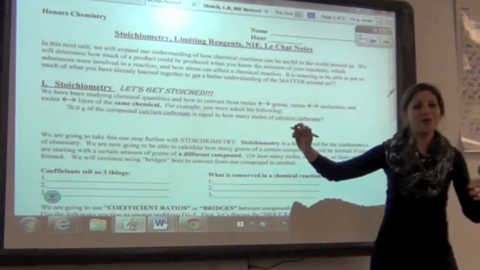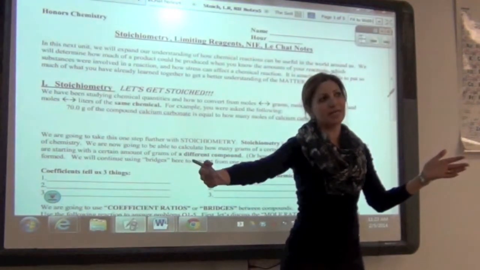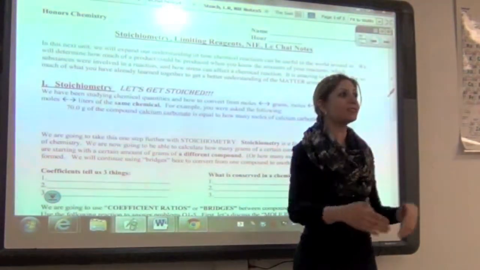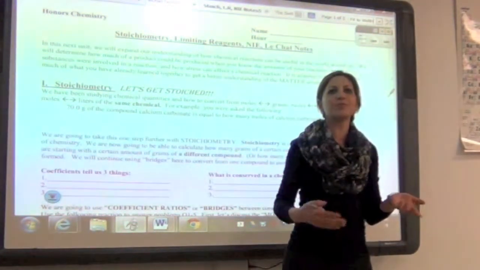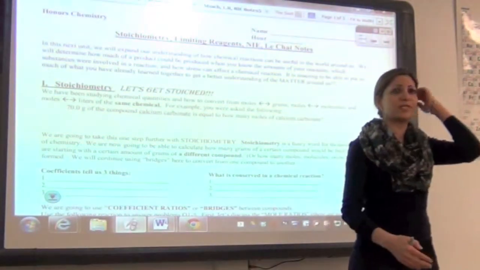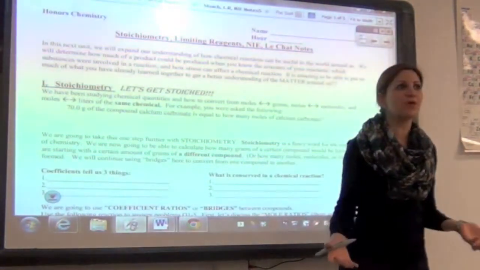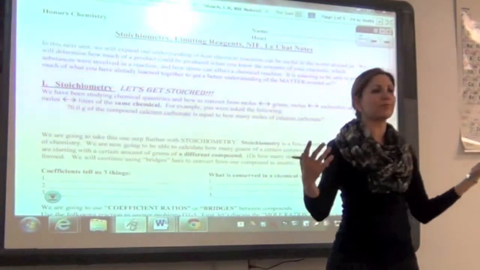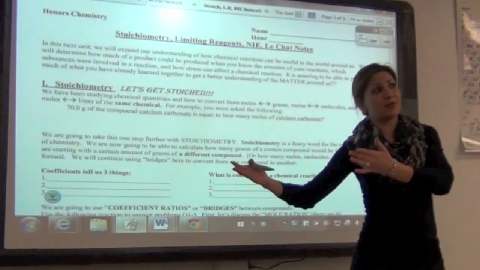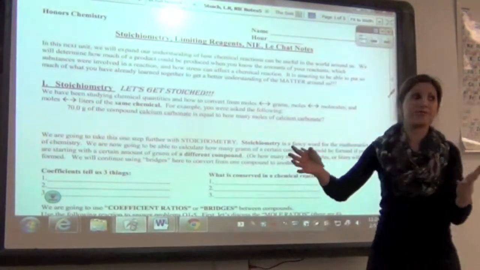Okay, so let's say I want to make 5 grams of silver. How many grams of the silver nitrate do I need to start with in order to make 5 grams? Now we're taking it one more step further, and that's what is used in industry in producing things. If you want a certain amount of ammonia, you need to react nitrogen and hydrogen in certain amounts. We don't want to be wasteful. We're always keeping in mind the environment and staying green. Reacting the proper amounts is important so that we're not throwing a whole bunch of it out.